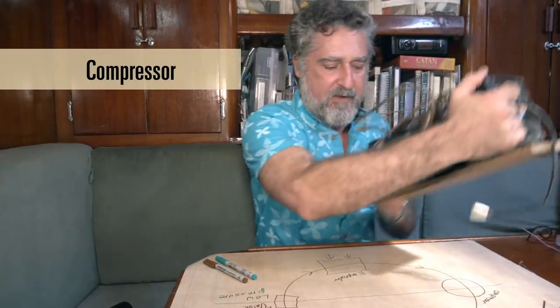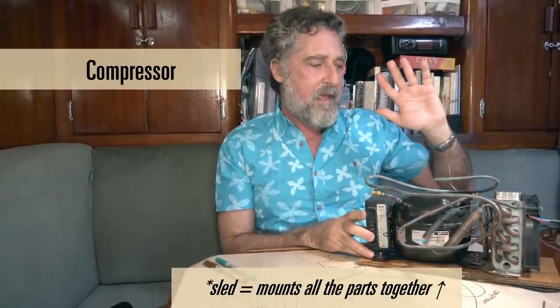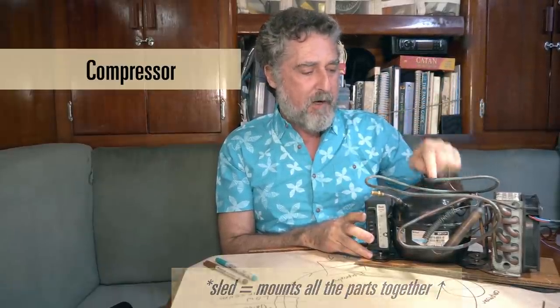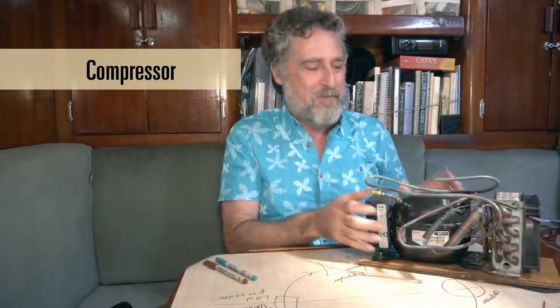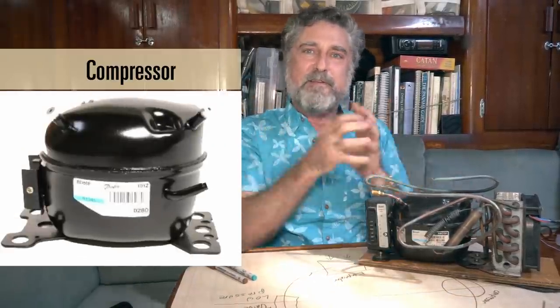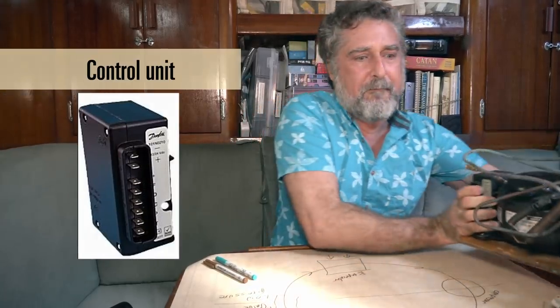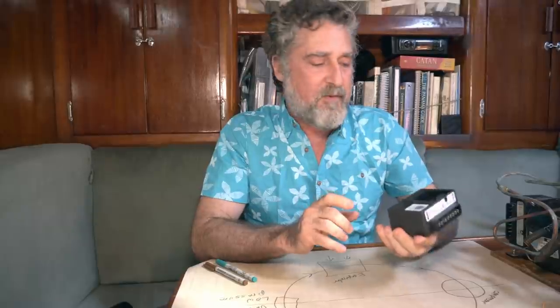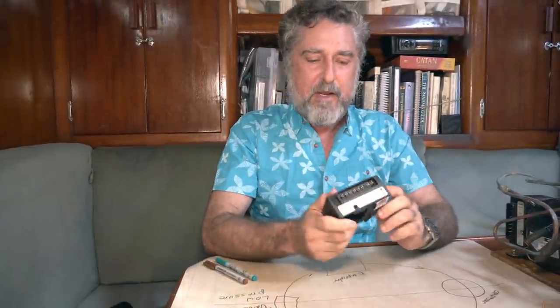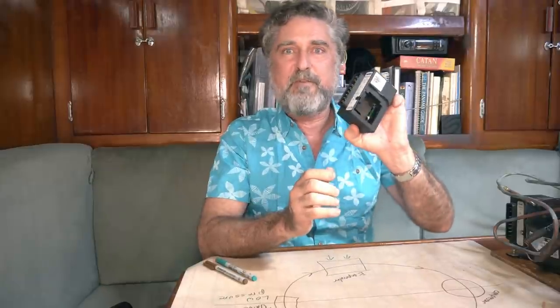Now let's look at the real components. Here's the compressor — it's a sled I took off a boat that was perfectly good, but there was so much wrong with the rest of the system. I kept this part because spare compressors are needed out here. It pumps the gas, compressing it into higher pressure gas. This is the control unit for it — these things fail and they're really easy to install, they basically plug in electrically. This is one of the spares you should carry. I think they're getting better, but you definitely want to carry a spare — that's number one for refrigeration.